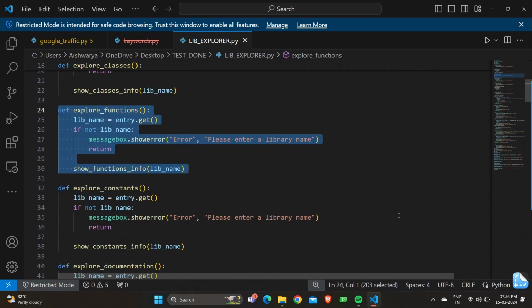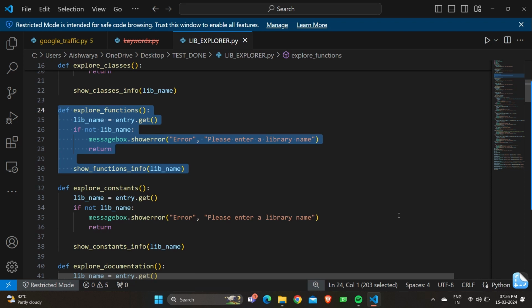In def explore_functions, we again retrieve the library name entered by the user, and if it is empty, we print the error message and return. And we also have show functions info with the library name.